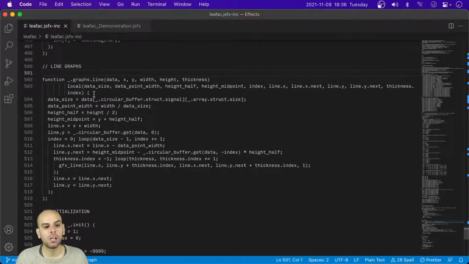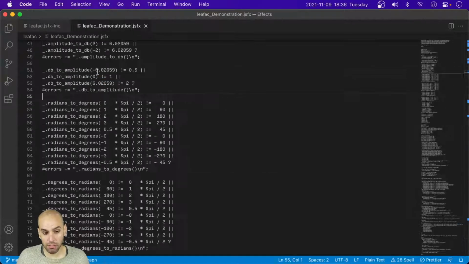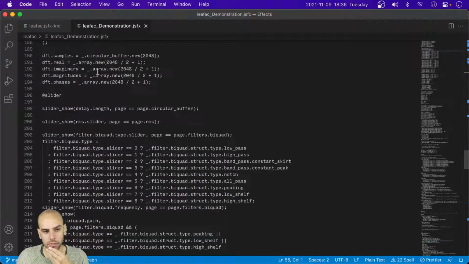But moreover, to convert between a circular buffer into an array or vice versa is going to be somewhat expensive in terms of CPU. And the line graph thing is only going to be called in the GFX block.